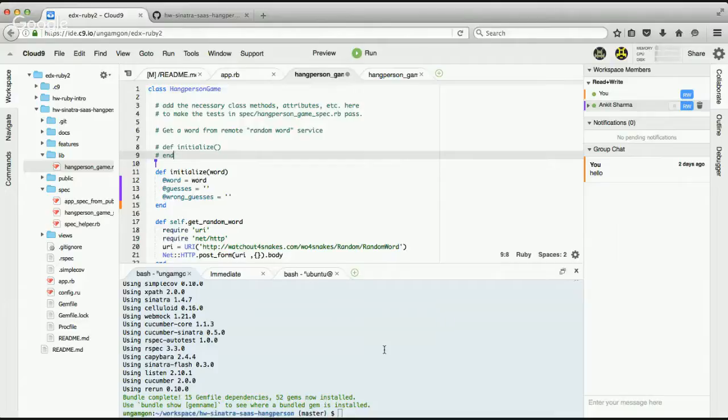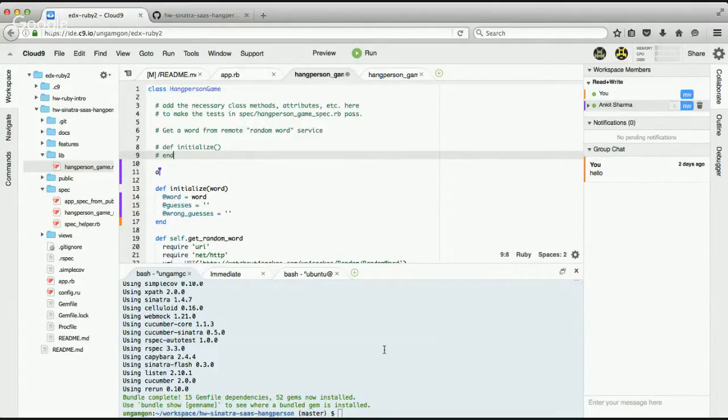So this is the constructor, and we need the attribute accessors for the word, which we will modify.